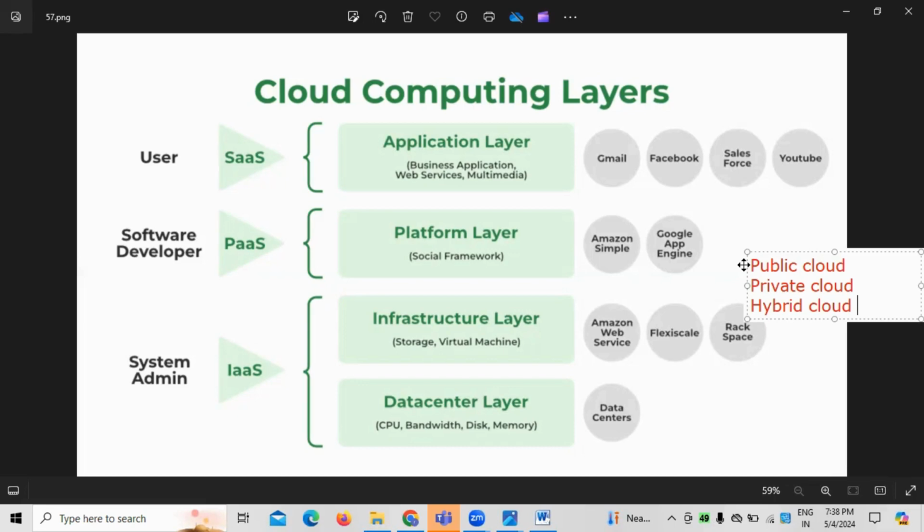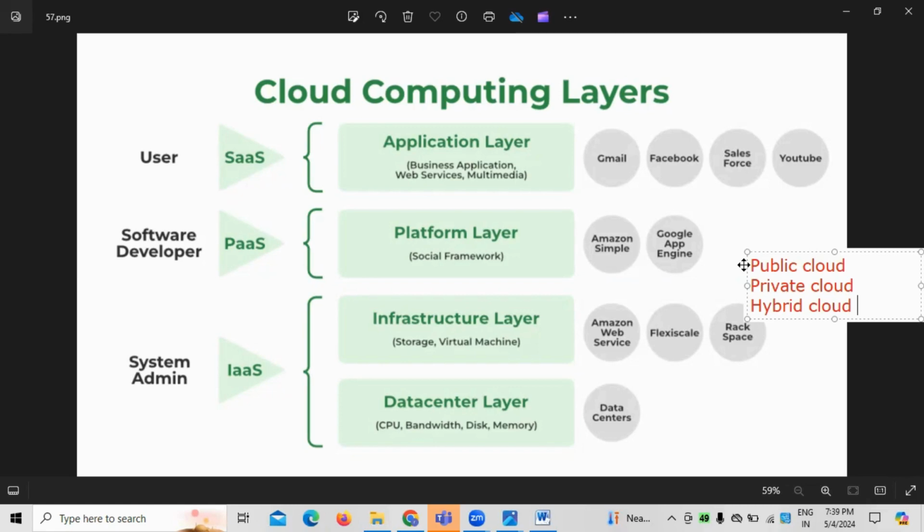Third one is hybrid cloud. Hybrid cloud means a combination of private and public cloud can be taken by some people. This is all customization. The advantage in cloud applications is that whatever services you are using, you are paying only for that, right? You are not paying anything extra. You pay only for how many users are using that service and how many login credentials you require, and for the services you are using. That's an advantage. At the same time, there is no investment cost and no maintenance cost for the user, even to develop as well as to use it.